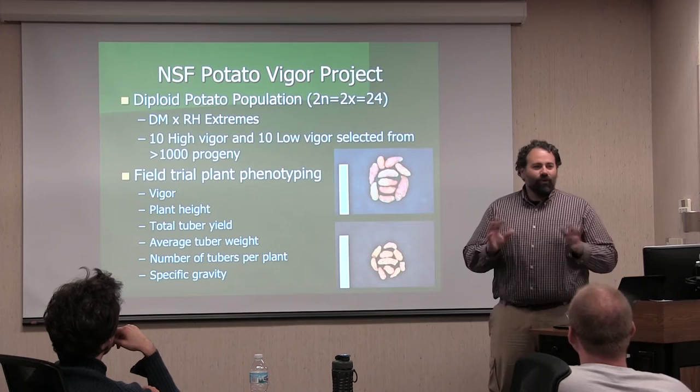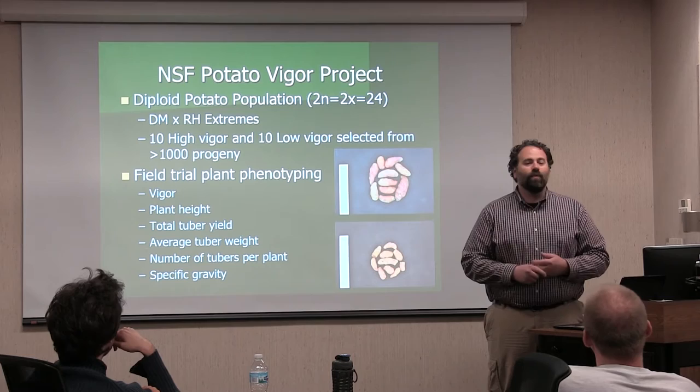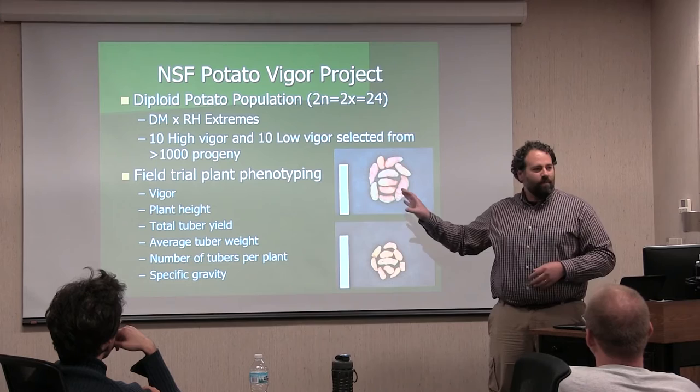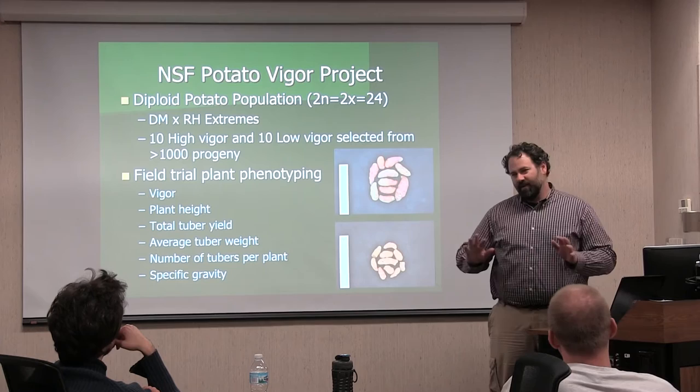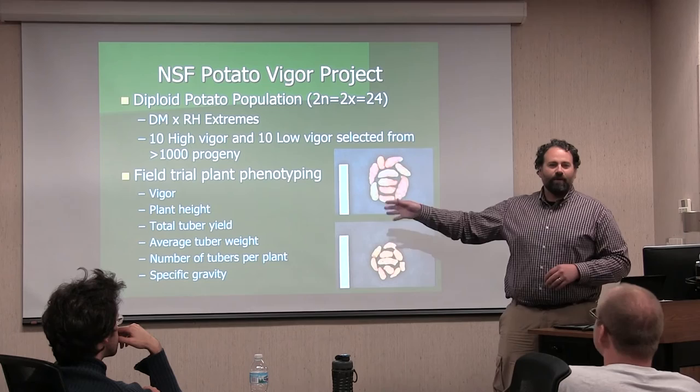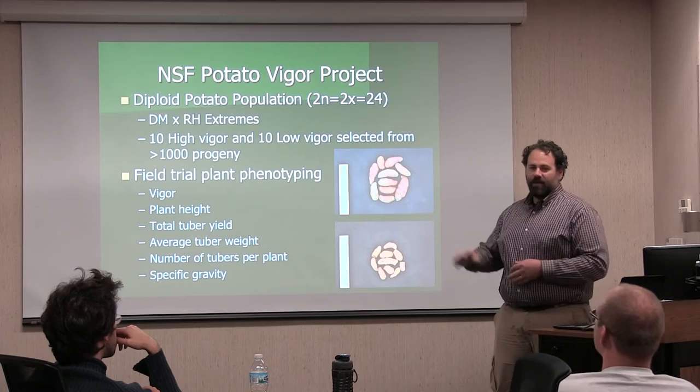Cultivated potato is a tetraploid. It has four copies of all its chromosomes. And this particular population that we're working with is actually a diploid population to simplify the genetics of what's going on. And even beyond that, it's even more unusual. One of the parents of this population is a monoploid potato, which really doesn't exist anywhere except in these couple clones. That was the potato used for the potato genome sequencing project because it was a doubled monoploid. So that's the one we're calling DM.